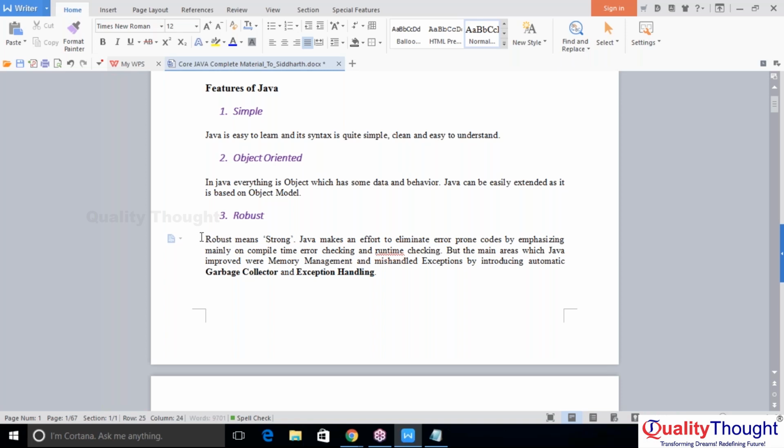But the main areas which Java improved were memory management and mishandled exceptions, by introducing automatic garbage collector and exception handling. Memory management is very, very important.